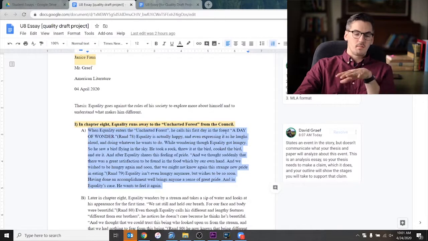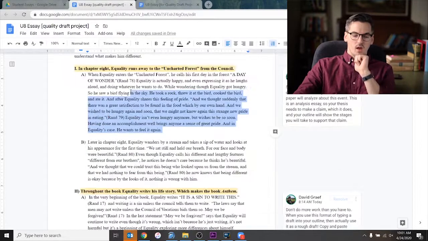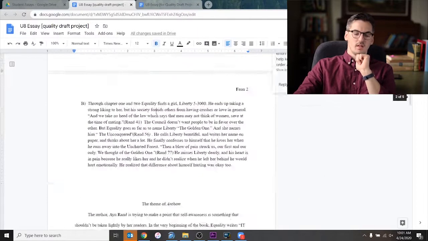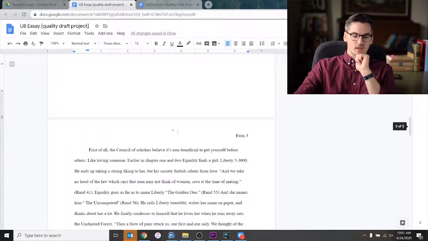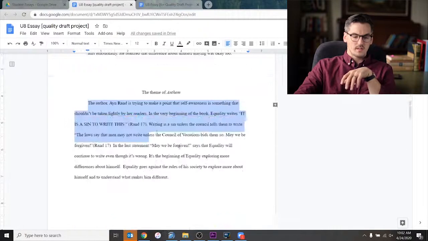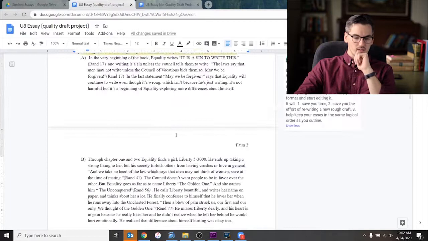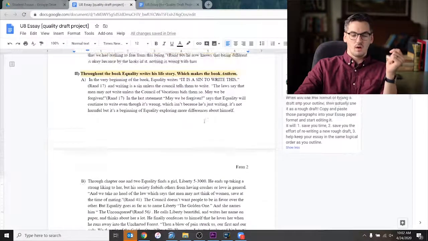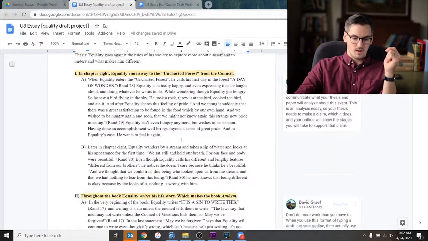And we've also looked at the MLA format and how it should look. As I read this rough draft, and I read through the outline, then I read the essay, they actually were two different things. It was almost like writing a second rough draft, and that's a waste of your time. I want you to be able to write your rough draft in this way, and then you use this.